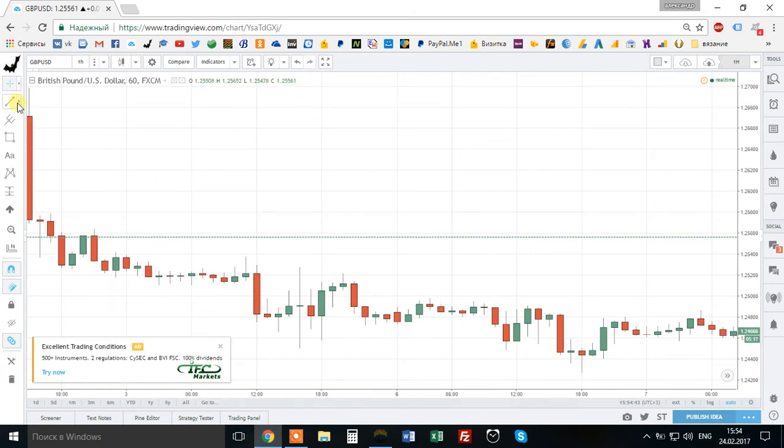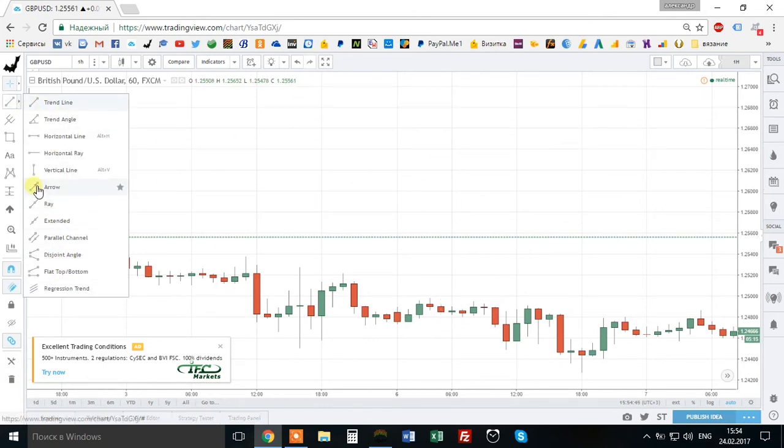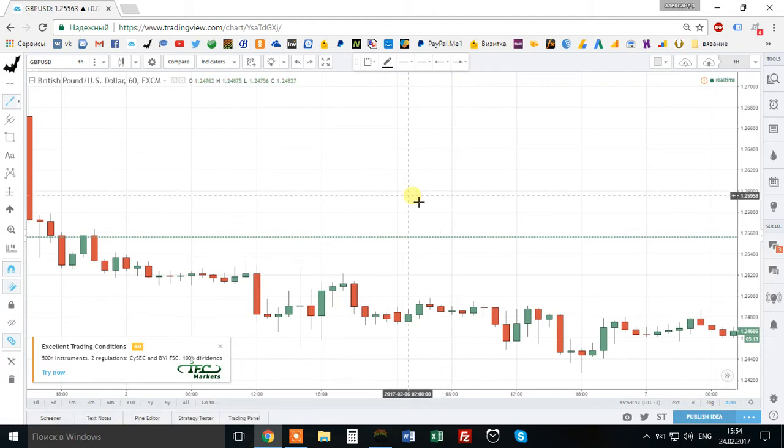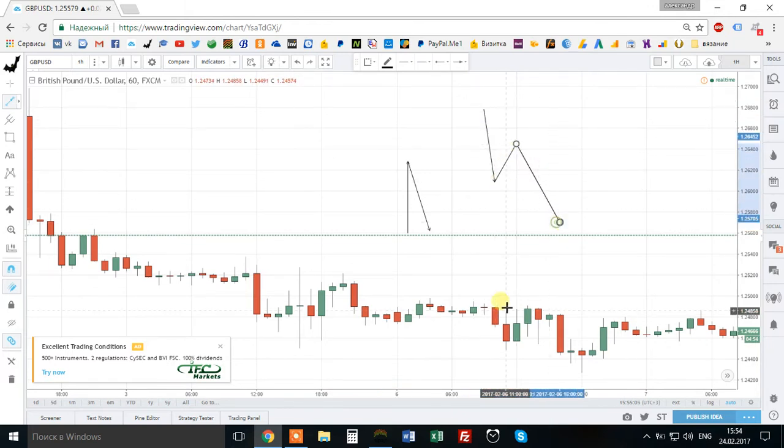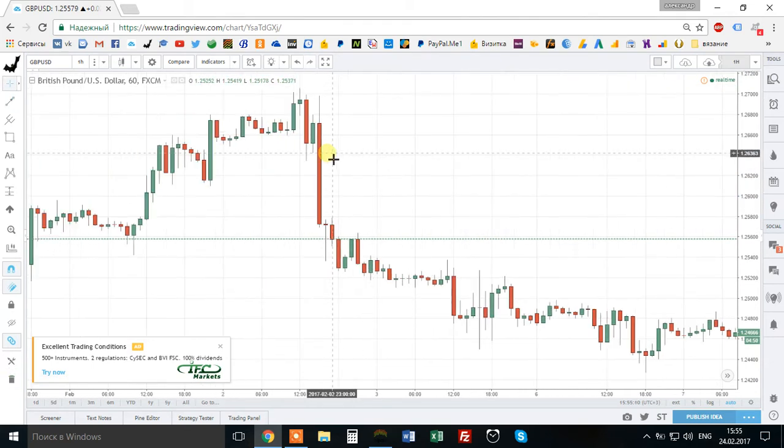So what should a valid correction look like? First of all, let's consider the structure of a correction. Let's say we have a bullish candle, then we should draw it from the low to the up. If we have a bearish candle, we should draw it from up to low. So this is it. A correction should have a zigzagging structure if we draw it this way. Let me explain it here.